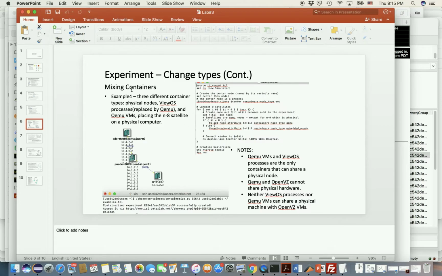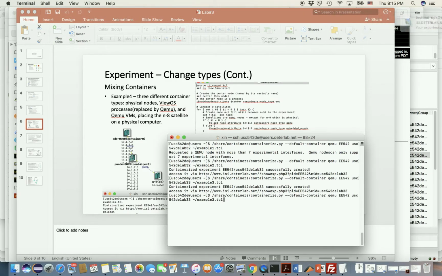The next example, example 4, is also a mixed container. In this example we use 3 container types, QEMU, OpenVZ and process, and only node 1 will run on a physical computer.